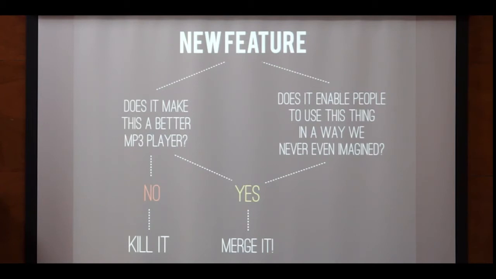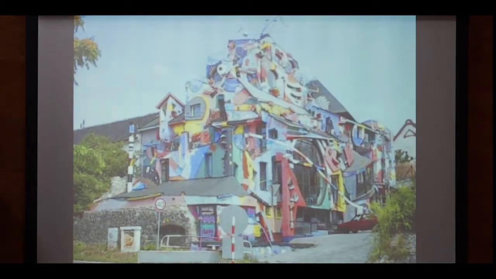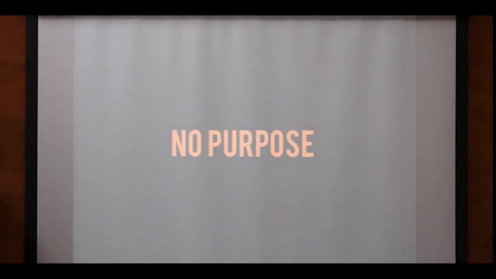The answer is always yes, and that's a huge problem, because sooner or later, after a month, after 2 months, after a year, you end up living in an open source house that looks like this. And then no one is happy. The problem with this platform thinking, this module thinking, occasionally, is that we end up with stuff that has no clear purpose. We have a thing that can do a lot of things, but it's not for anything. And while that can be amazing in a component sense, in a product sense, it can be really problematic for people to be able to actually understand it.